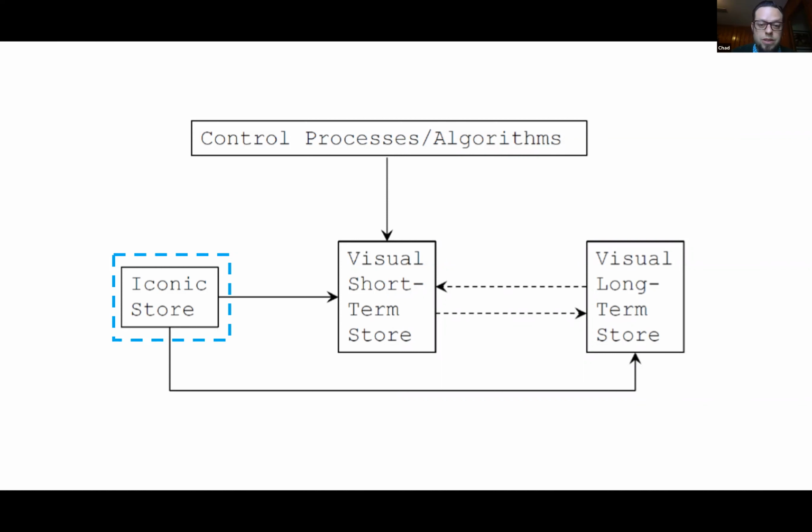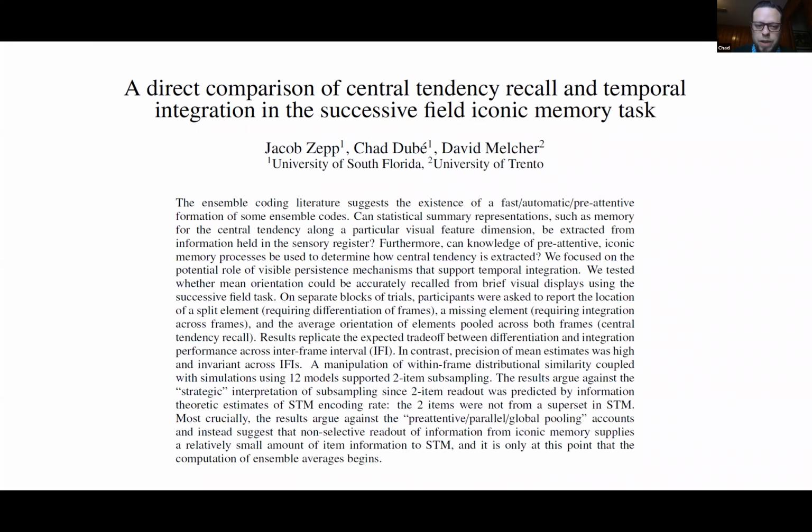So if we're going to test whether extraction of averages, let's say, which is what I'm focusing on here, involves iconic memory, then the first thing to do is see, does it involve visible or informational persistence? So this is the first paper. All the papers I'm showing you are in their third R&R, so I'm assuming what we've done is legit and you'll probably see these in the literature soon. But here's the first one.